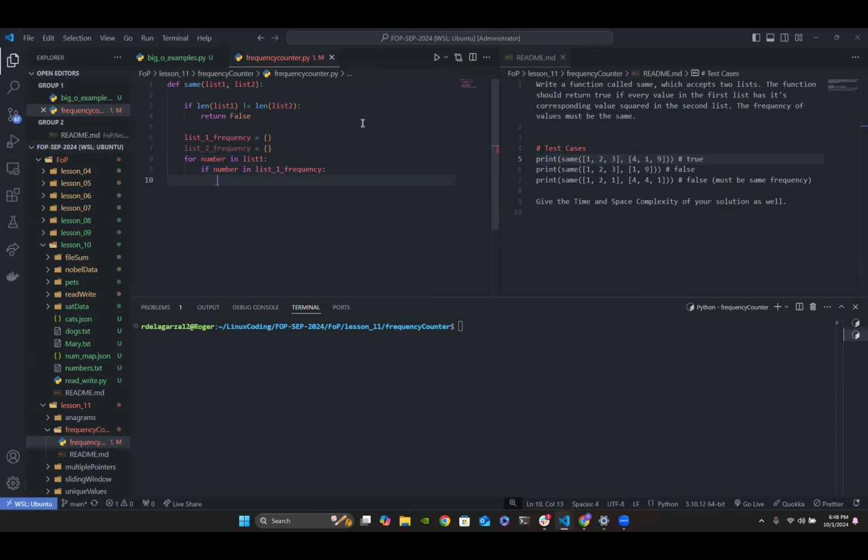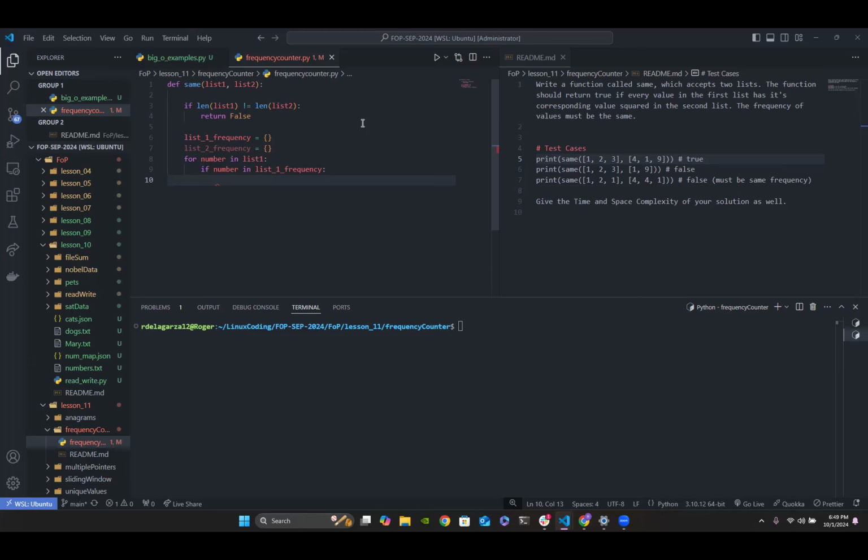I'm doing a for loop for the very first list. As I grab every single item in this list, I'm going to compare it to my list 1 frequency dictionary. And I'm gonna see, hey, have I looped through this number yet? Is it in here? If it is, that means I've encountered it and I can increase my count by 1. In the event I haven't encountered it, then I'm going to save it in here as a key and set the value as 1, meaning I've encountered it for the first time, right?